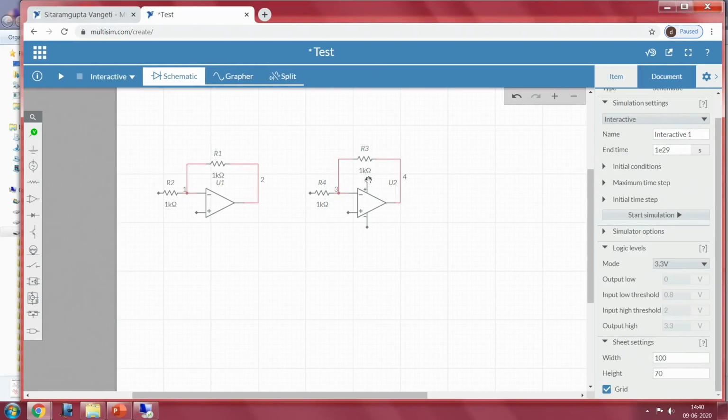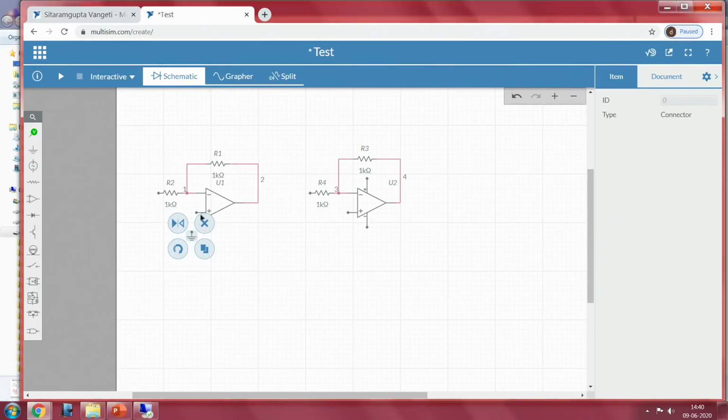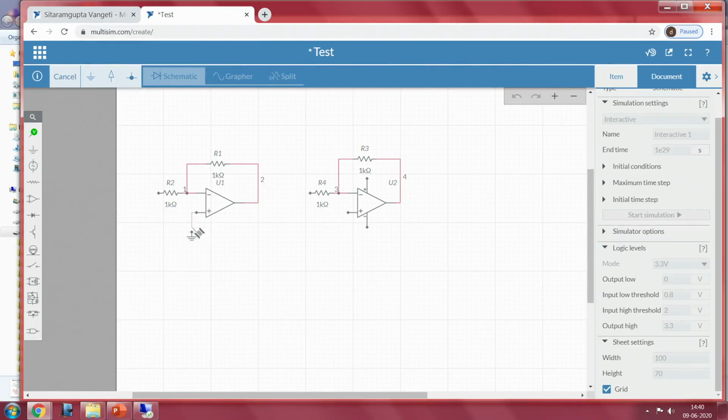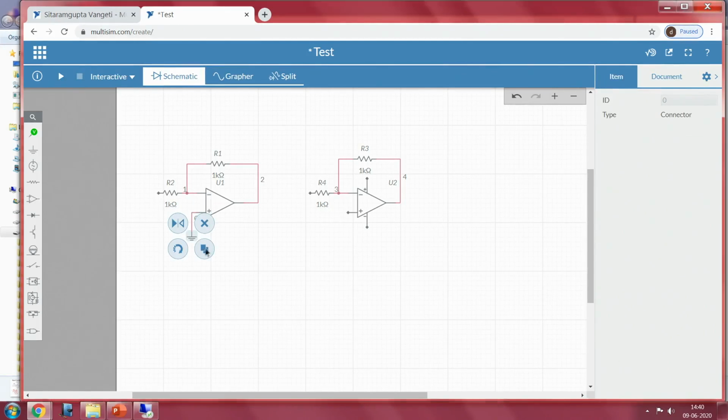But in this case we have to provide positive VCC and negative VCC. So, we require ground terminals as well as positive and negative supplies. In order to make the ground terminals, in the second toolbox we can see the ground. Since it is an inverting amplifier configuration, the positive terminal has to be connected with the ground and I am duplicating it, connecting at this point. Sorry, this is a non-inverting amplifier configuration. So, this terminal will be connected at this point.